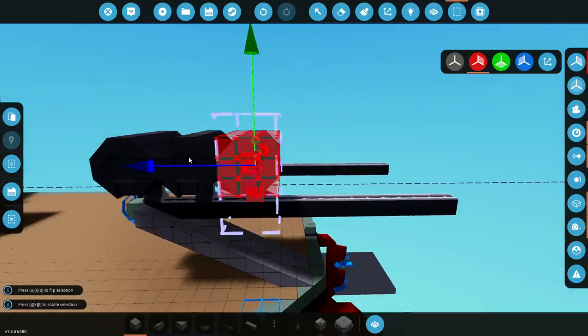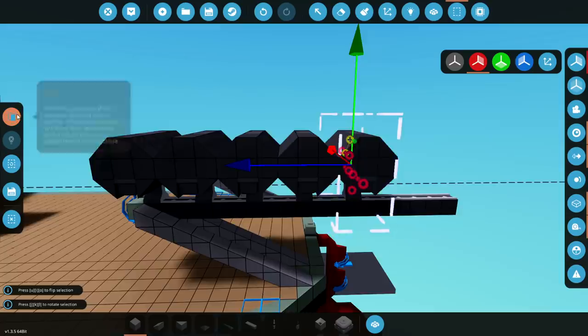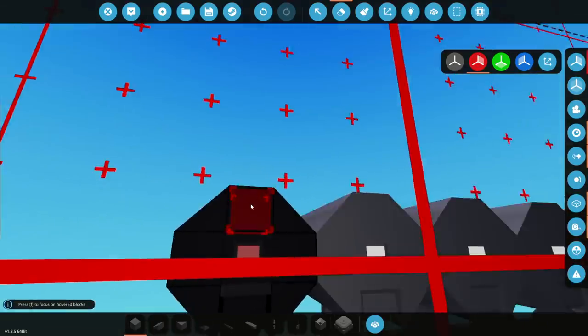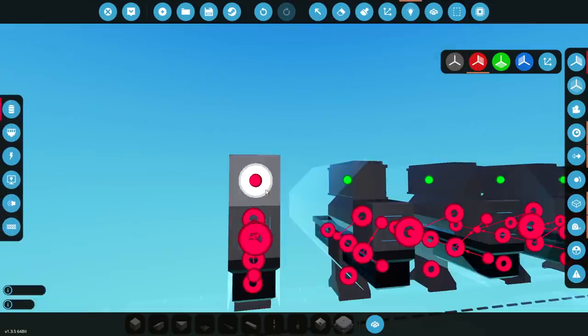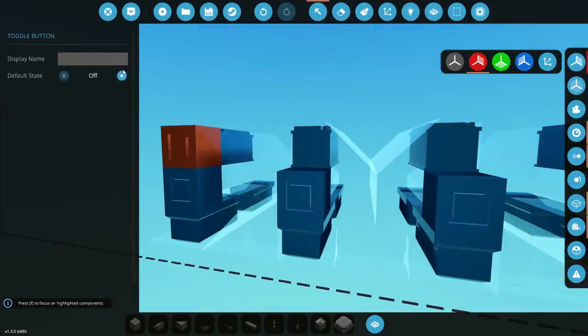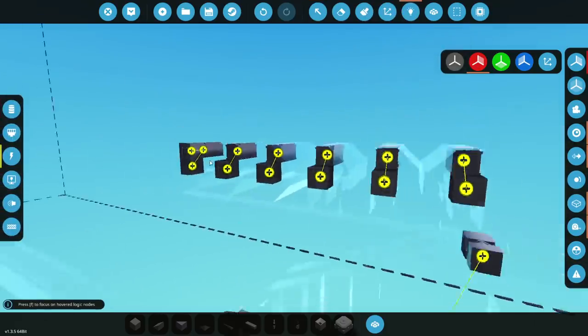Move it along. Paste. Yes. Move it along. Paste. Move it along. Paste. And then move it along. Paste. This will be our last one. And then on this one, we'll delete that guy. We'll have another button. Put it right there. Okay, and that'll be for the release of the brakes. So the brakes will automatically be on. There we go. If I go ahead and give that some electricity, there we go, that'll work.